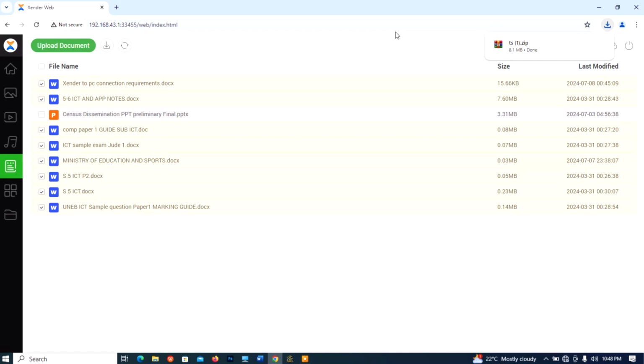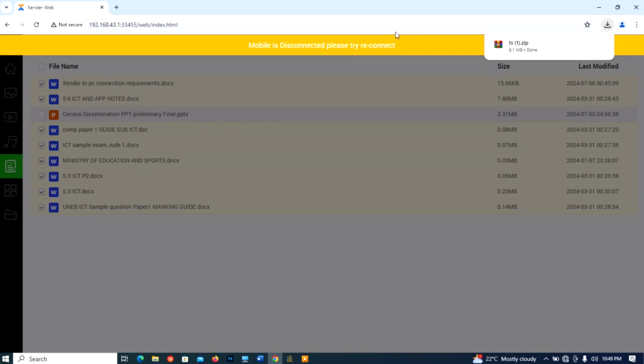After you are done with your file transfer, you now go to your phone and click on the back button if you want to disconnect. It's going to show you a disconnect button. When you disconnect, it's going to give you a yellow notification there that mobile is disconnected.